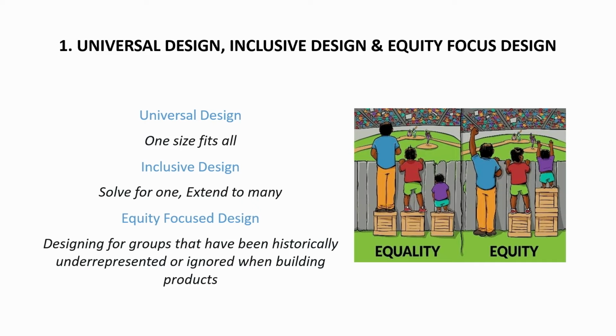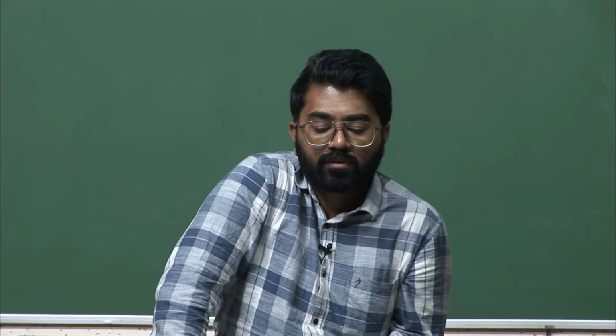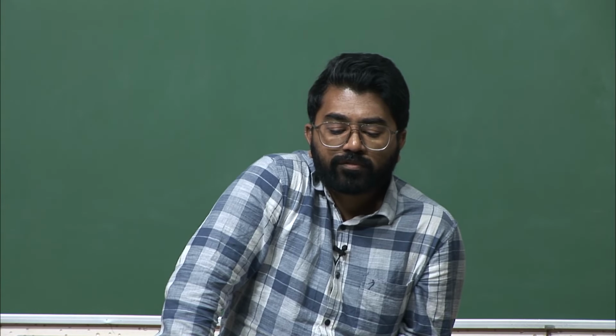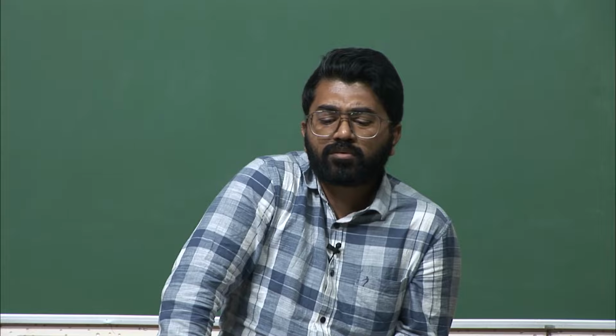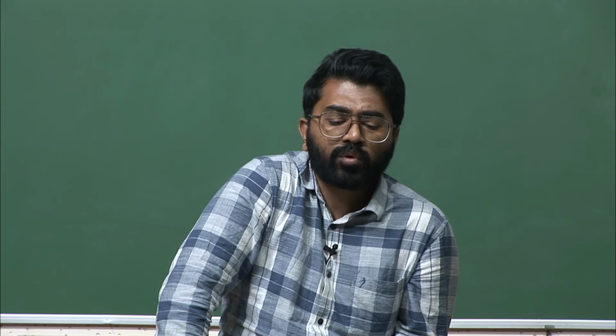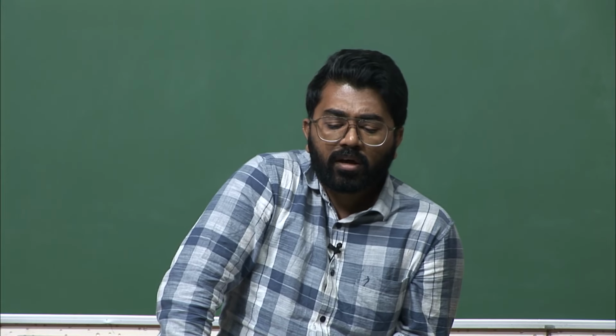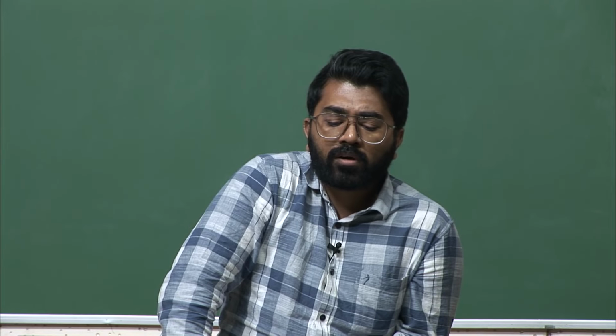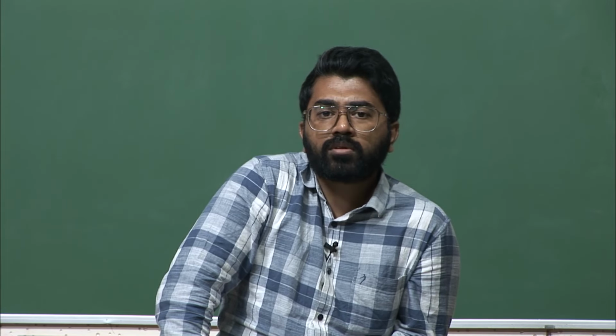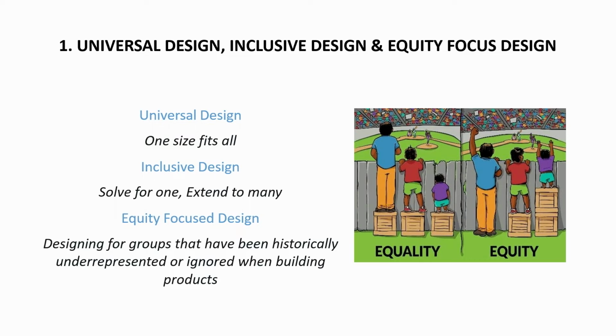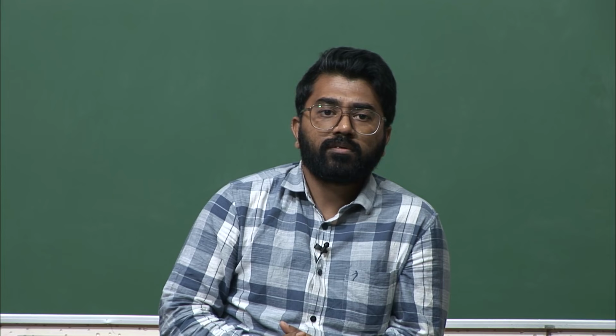This is something an infant could have really enjoyed, but out of equality there are just boxes which can be placed, and the boxes don't allow the infant or the toddler to really watch it, who may have got a nice experience out of this. Equity is where you do not need a box for the adult, so he or she can watch the way they would, given the height of the fence. The teenager would need one box, and for the toddler they would put two boxes. So this is sometimes a very equity focused design.